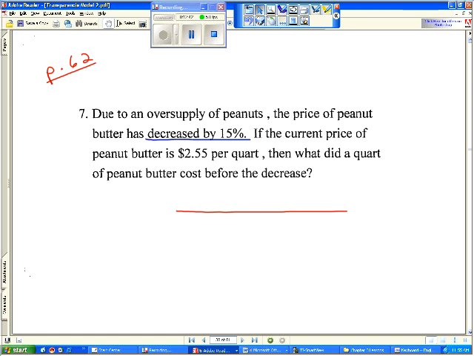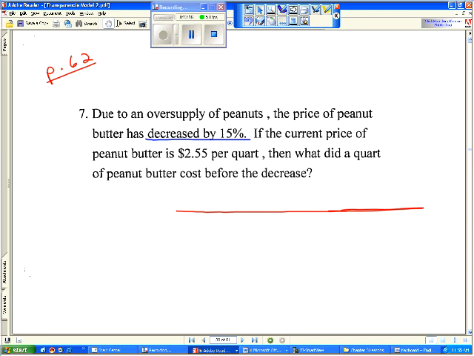Choice 2. New price equal original plus increase. Choice 3. New price equal original minus decrease. Now if that's not in your head on test day, you can't do good, because it's not open book, is it? It's open brain. All right. So we need to look for things like part, whole, percent, new price, original, increase, decrease, right? We're looking for parts of those 3 sentences on page 62.